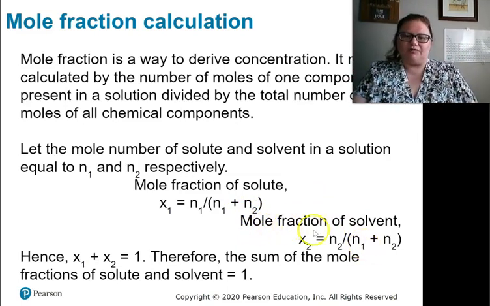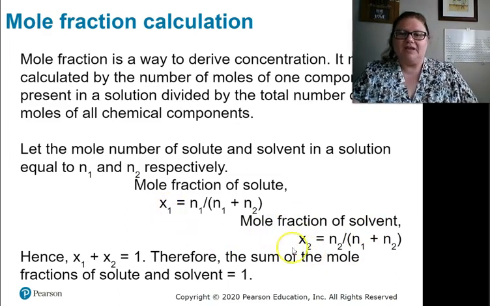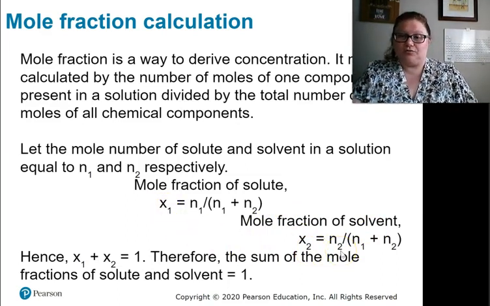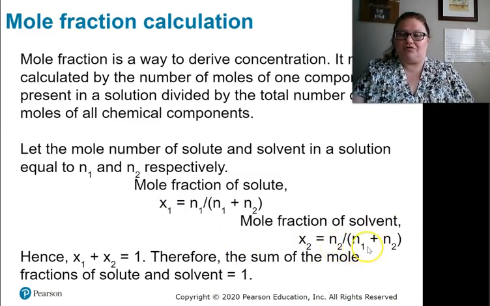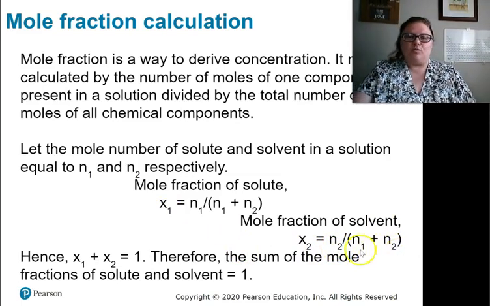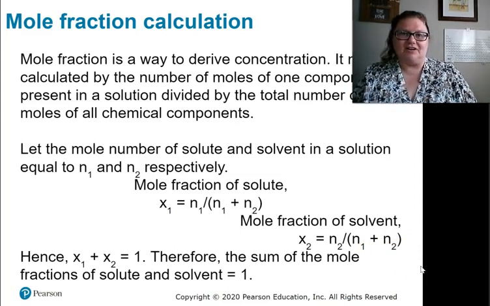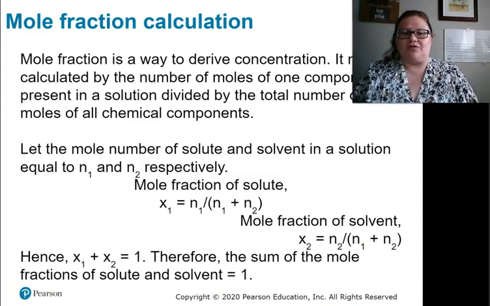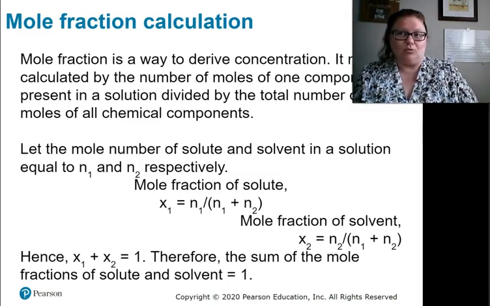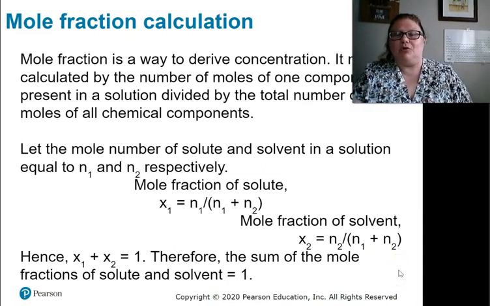If we say the mole fraction of solvent, that's different, so it'll be an X2. The solute, we gave X1. So this would be N2. The 2 is referring to solvent, so the moles of solvent over the moles of our solution, our solute plus solvent together. When we add these two, one fraction and a second fraction, and those are the only two components of our solution, they should add up to equal one total solution, right? So this is useful in mole fractions.